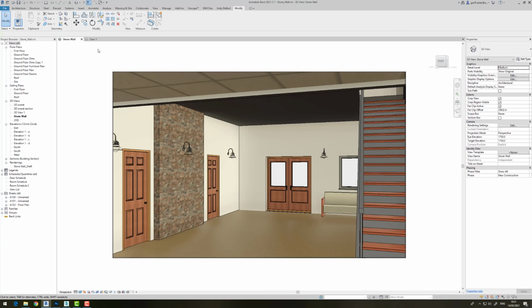So from a point of view of Revit, there's not much I've done in here other than just change that file to be a photometric web file. I bring that into 3D Studio Max. But what I've done here, I did a relatively quick render of this scene in Revit.